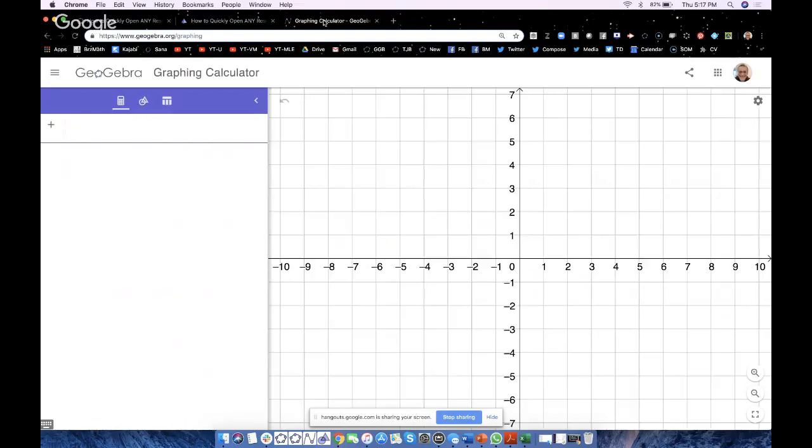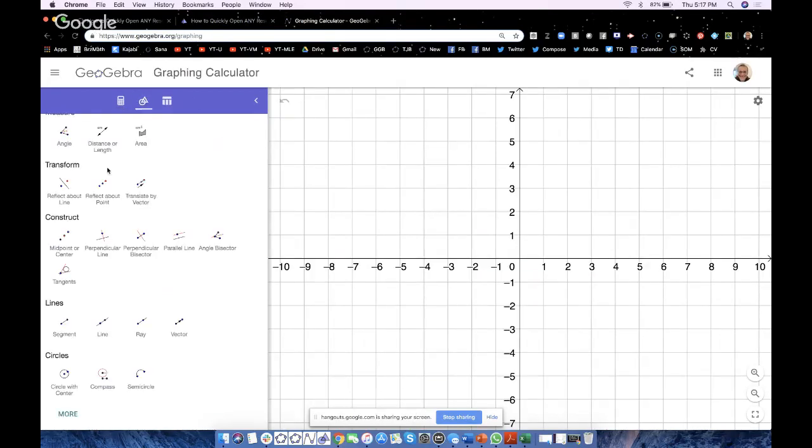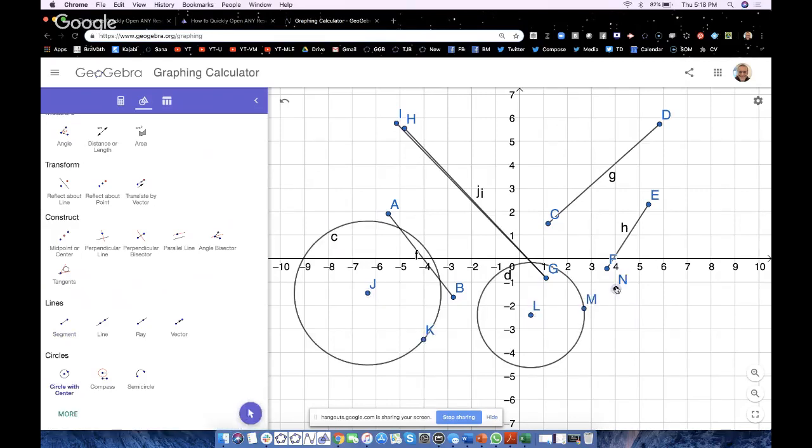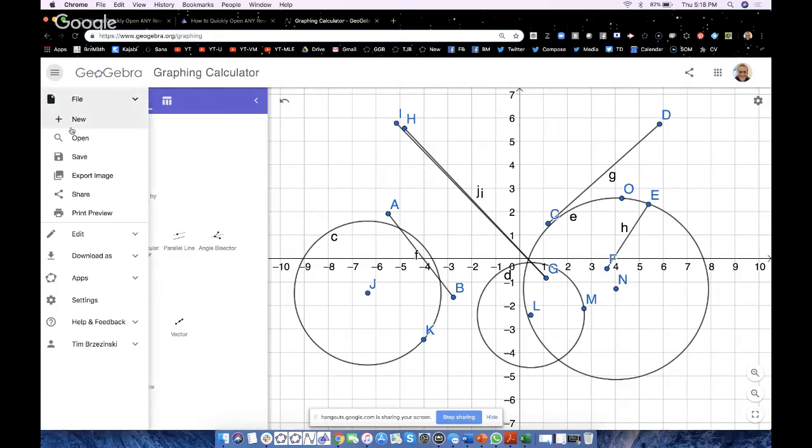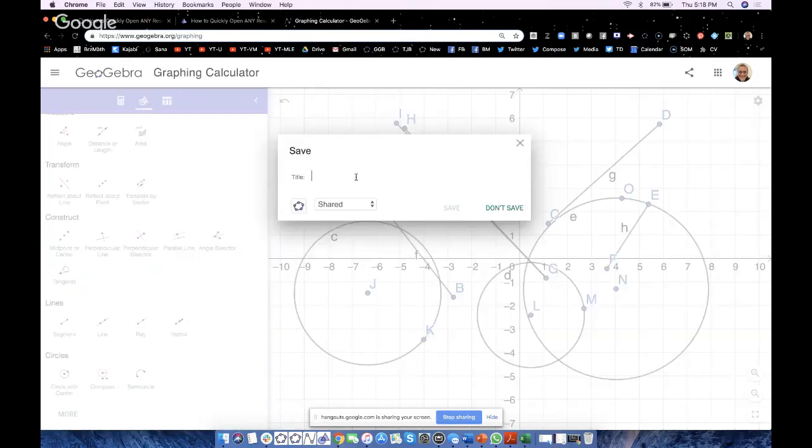So that's, again, a quick example. Let me show you something else quickly here. I go to GeoGebra graphing calculator. Let's say I'm in class and I'm making a sketch. I'm just going to randomly put stuff here willy-nilly. Just mess it up a little bit. Do a couple of circles. Oh my goodness, the bell's going to ring. I got to save my work. So what do I do? I go here to file, I go to save and I'm just going to call it quick work. Save.